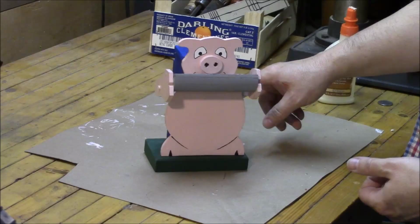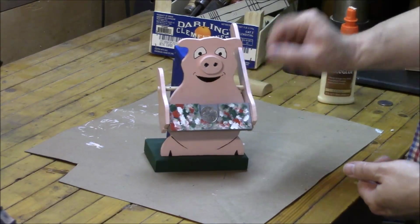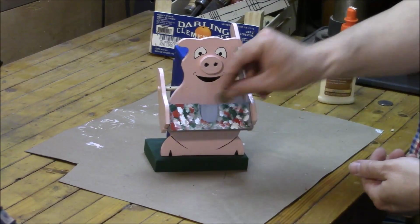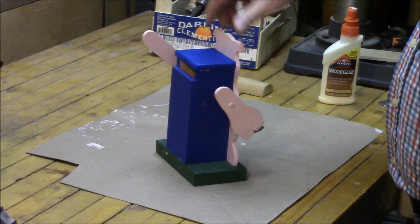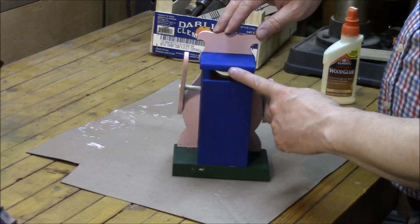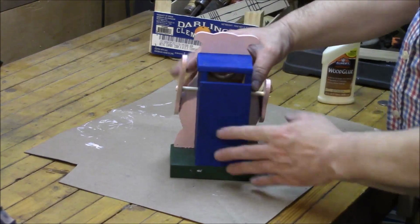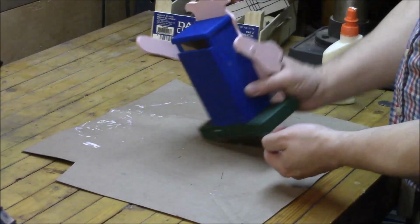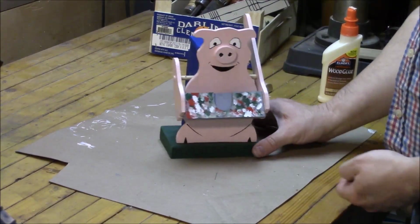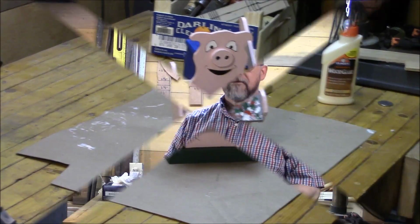Loves to eat coins. And if you remember, we made the back a half inch shorter than the sides, and that's so when the time comes you can get your money out. And there it is. This was a fun project, and I hope you'll try it.